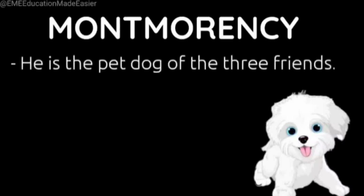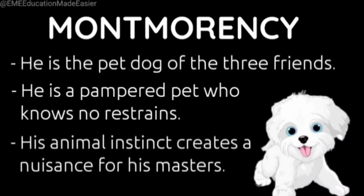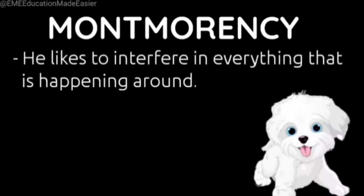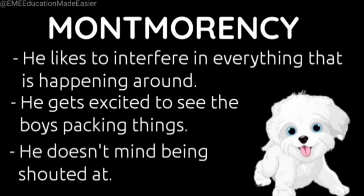How can we forget Montmorency, the pet dog? Montmorency is the pet dog of the three friends, Jerome, George, and Harris. He is a pampered pet and knows no restraints on his behavior. His animal instinct to probe everything creates a nuisance for his masters. He likes to be part of all the activities going on in the house and gets excited to see the boys packing things. He doesn't mind being shouted at and does not even respond when they try to move him away from the packed stuff.